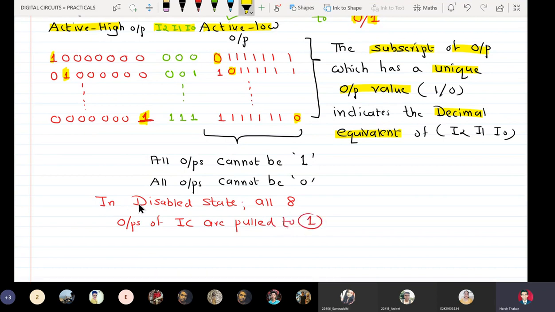So highlighted, in disabled state, all 8 outputs are pulled to 1. This is the conclusion.